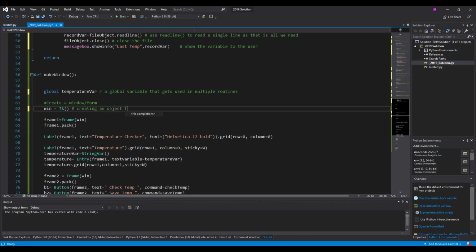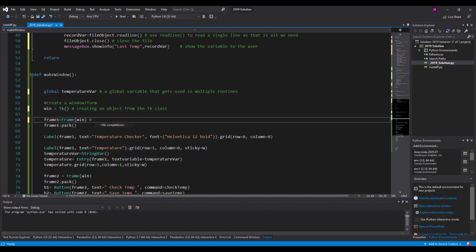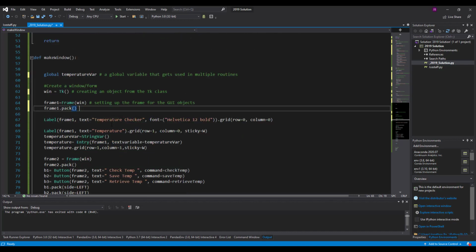So this creates an object from the Tk class. This is setting up the frame. And that sets up the frame for the GUI objects, the graphical user interface objects, and then pack it.